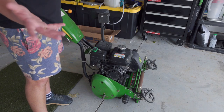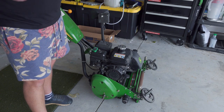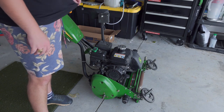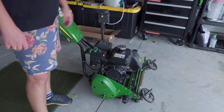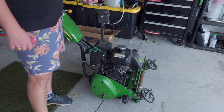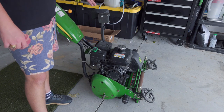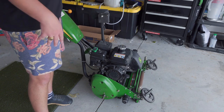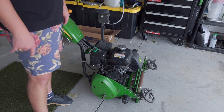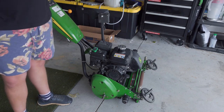In some areas, I could easily pop it out of gear and roll it back. Some areas of my yard, more slopes, it'd be harder to do so. So it's just better to go ahead and check it, make sure it's filled up and ready to go, or at least has enough. It doesn't have to be topped off. But the last thing you want to do is pour the gas while it's sitting on an incline, like on a slope, and then end up spilling some gas on your grass. Gas on your grass is a big no-no.